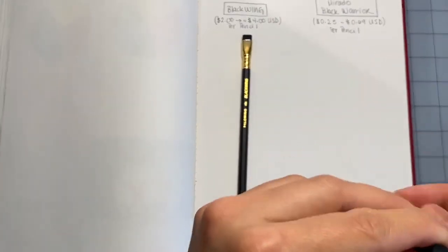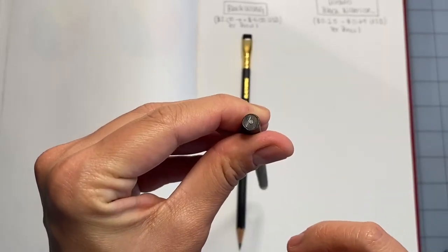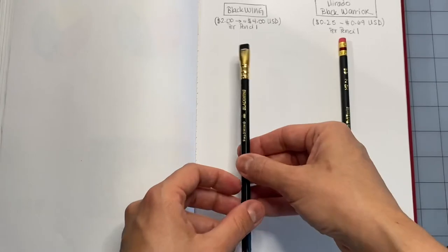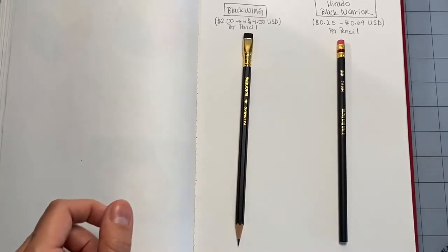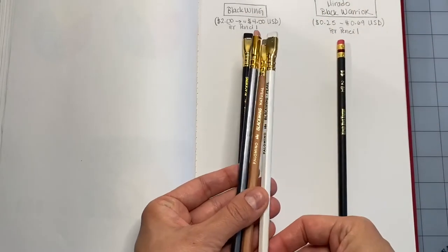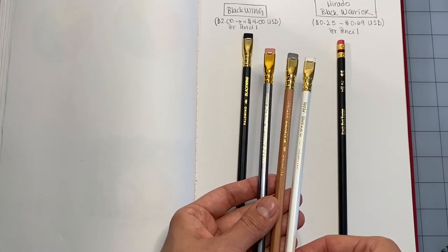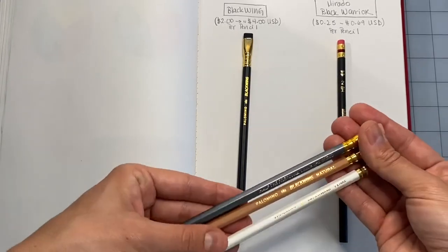So overall, I think the lead in the middle is pretty much well centered. Same with the Blackwing, it's perfectly centered. Now the Blackwing comes in different grades and looks. So there's actually different types of Blackwings that have harder lead or softer lead, and different color erasers and barrels.